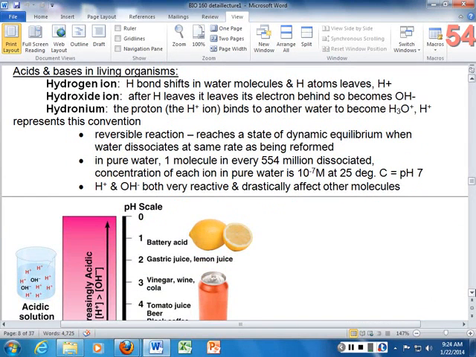So when we look at acids and bases in living organisms, this is looking at the pH of things. When you have water and you want to split it in half, if you look at water, it doesn't split in half. There's no way of cutting that in half equally. So the oxygen is going to have to go with one or the other hydrogen. Remember, this represents that these two are sharing electrons. So we'll say it picks this one to go with.